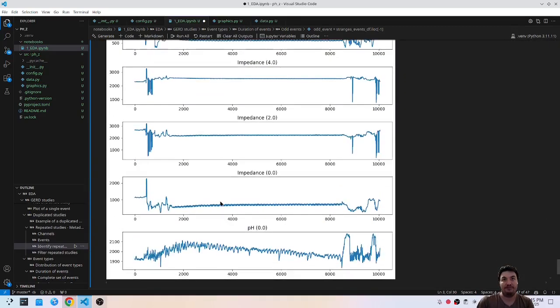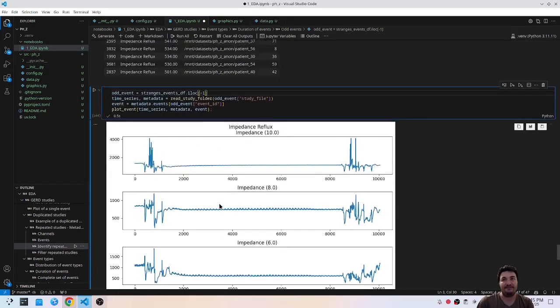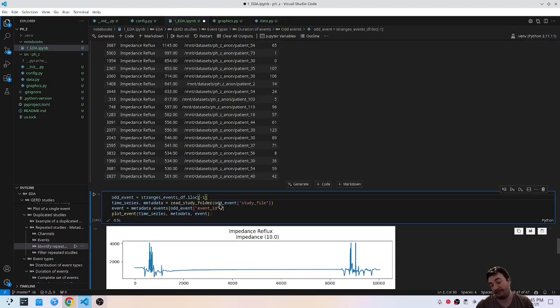So let's suppose that we have a threshold, which will be okay, filtering these repeated events, and also filtering these really long impedance events, so filtering the repeated studies and filtering the long events. We should be able to create a reasonable data set for this, and maybe we can just inspect.